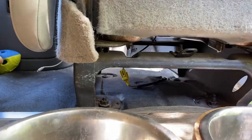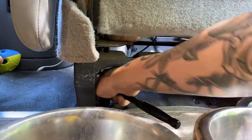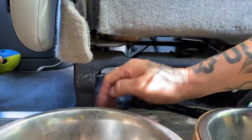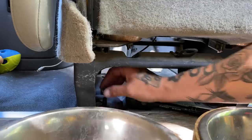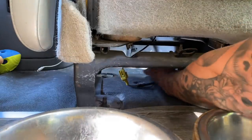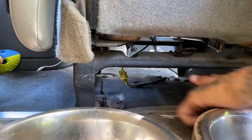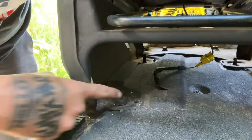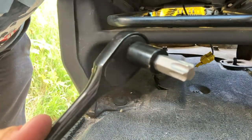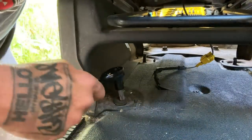So right now we're going to attempt to install this in this hot summer heat. The first thing we're going to do is the obvious thing and unbolt the four bolts that hold on the original base to the seat. I don't know what I'm doing, but that's the best part — figure it all out as I go. On the front of the seat it has these little hex bolts — torque bolts, whatever you want to call them. This is the biggest one I have in my kit, so let's hope that this thing works.